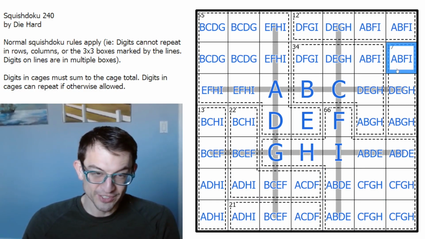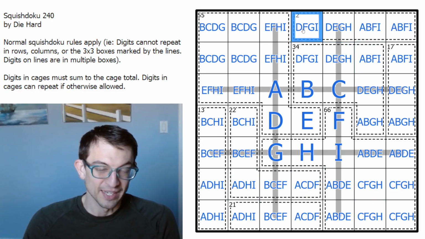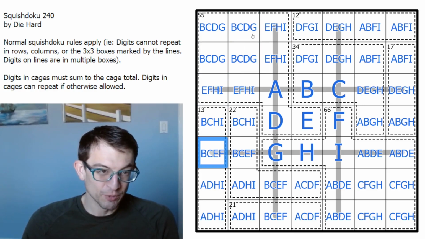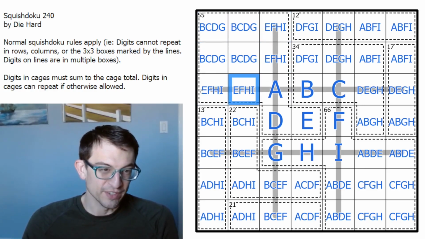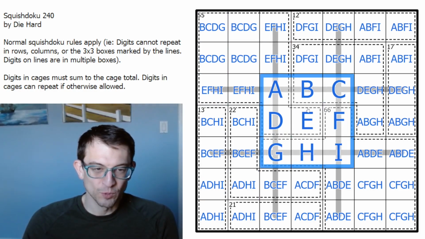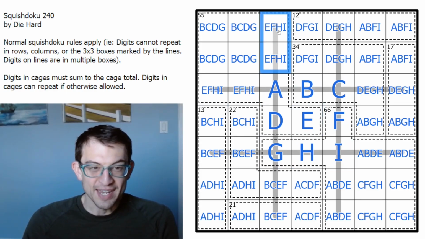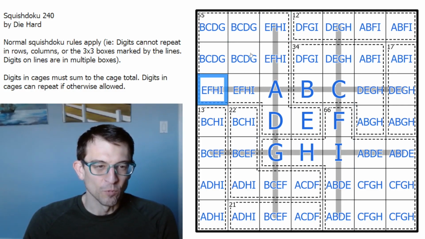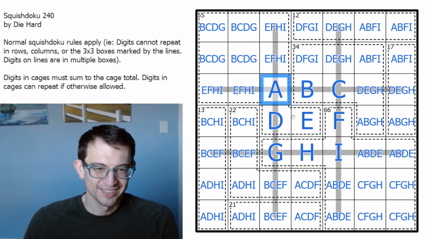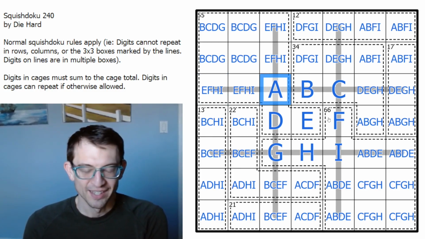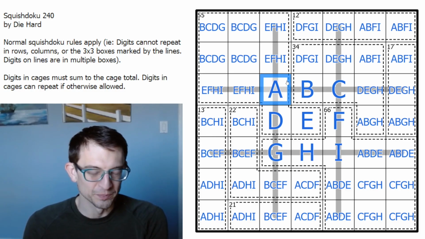And you'll notice that there's exactly 4 possibilities in every cell, right? So right from the get-go, in theory, you could think, well, any of the 9 digits could go in any of these cells. And that's true. But if we think about it relative to what's in the center box, that 9 very quickly becomes 4. And that is really going to limit the number of possible permutations that a Squishdoku can have. It's much, much less than a standard Sudoku.